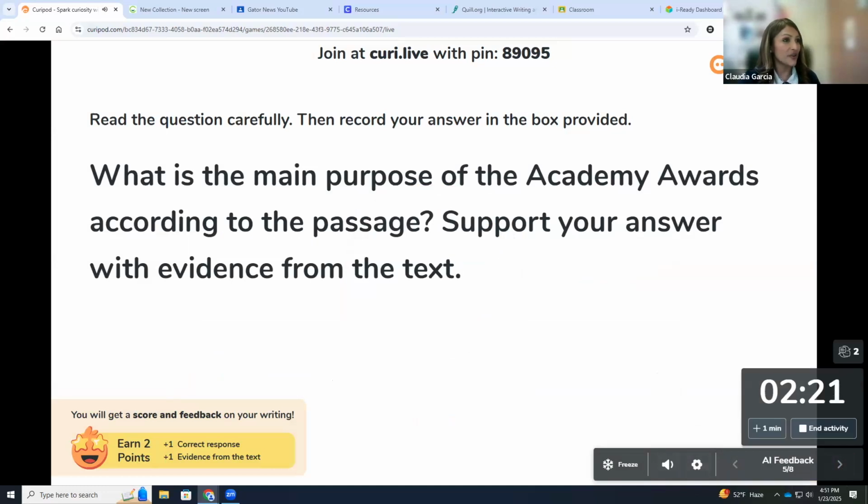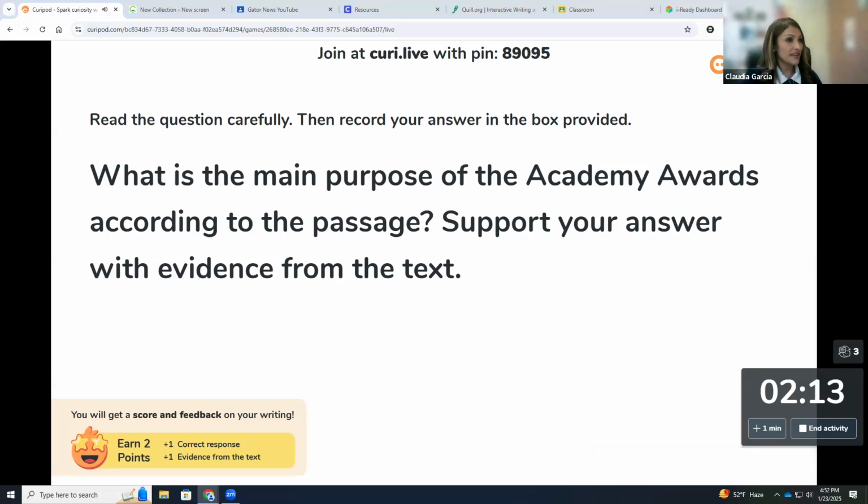I love the way Watson is already restating her question. The main purpose of the Academy, nice job. I see Jennifer also adding her response in the article. I love that you guys are stating it like this. It's stated that the main purpose of the Academy Awards, and notice as I'm doing this, this is happening in real time in your classes. So if you do this, even that student who is hesitant to write will say, oh, that's what I should be writing, and immediately starts getting plugged in. So it's something that happens just so naturally in the classroom. It's really neat to see.